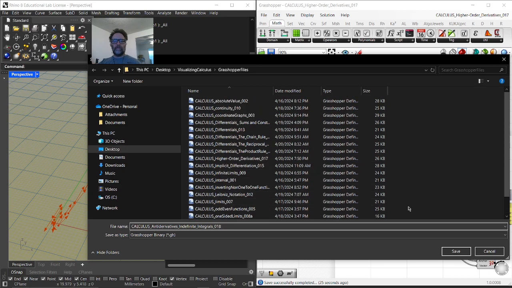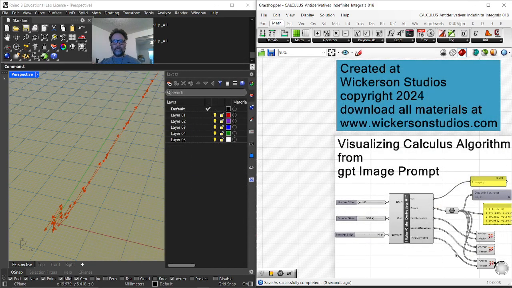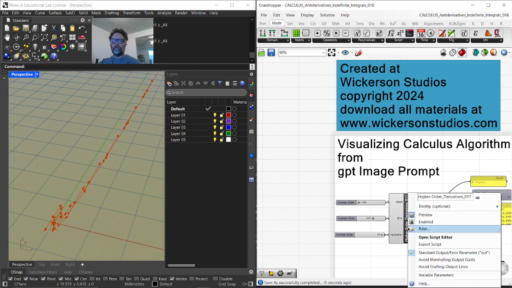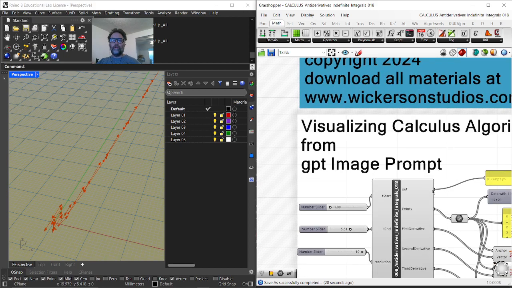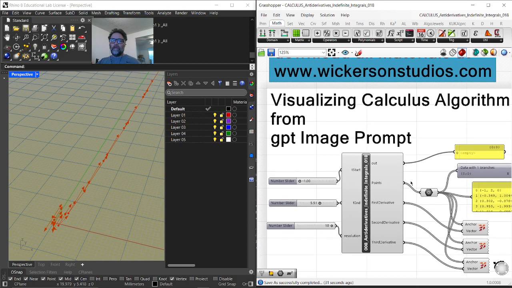All these other files that I've been doing are on my Patreon, and that will be the title of that. I'm also going to change our node in here to antiderivatives and indefinite integrals, and we'll number that. These are just single node formulas, and let's see if we can make them work. So we have that keyword, and I'll show you how simple this is.